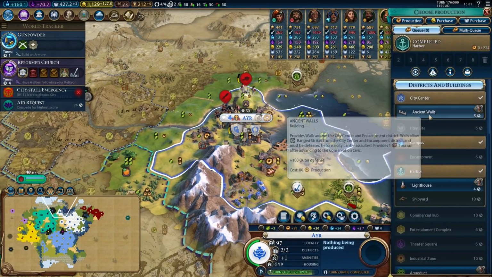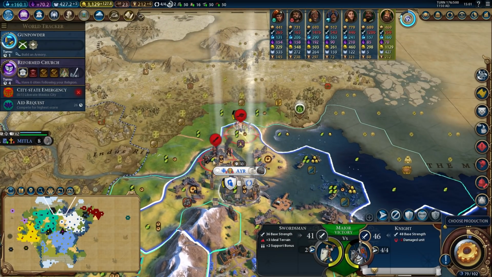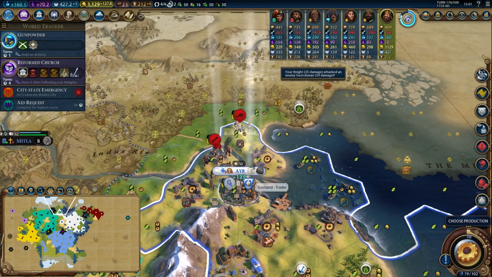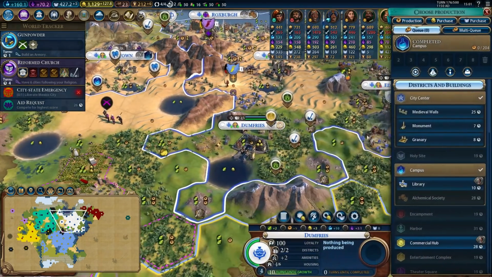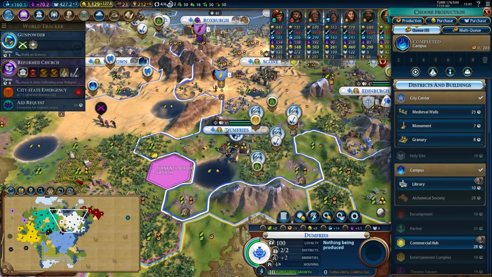All right, we do have a little bit of a problem in the air, so I'll spend some time with my knight trying to clean this up. I'm worried about this trader. It's a bit of a problem. I should have moved that knight out of the city and bought a crossbowman or something in there, but it's already done. It's already happened.